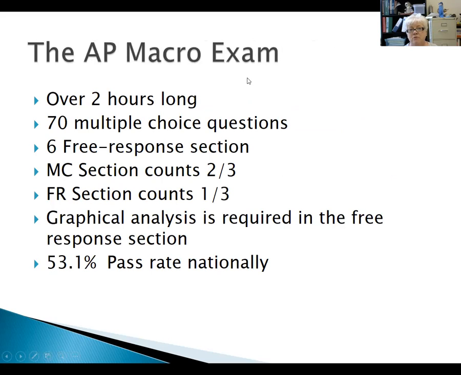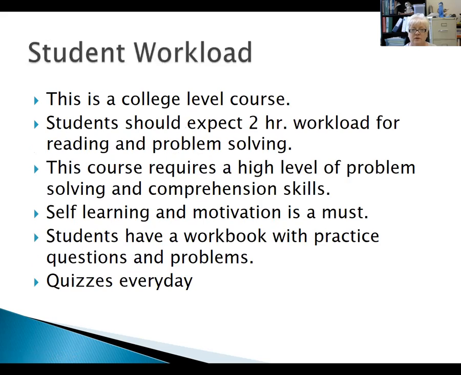The AP Macro exam is 2 hours long. Nationally, it's got about a 53.1% pass rate. At AK, we've been right there with the national average pretty much every year. Last year was the only year we fell right below it. But in the years past, we were at the pass rate or a little above the pass rate. So it's not impossible to pass this college exam.